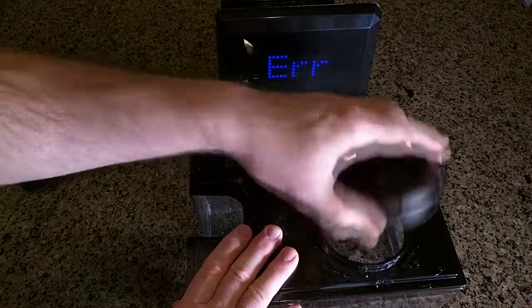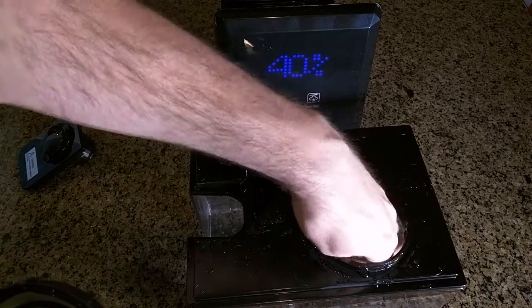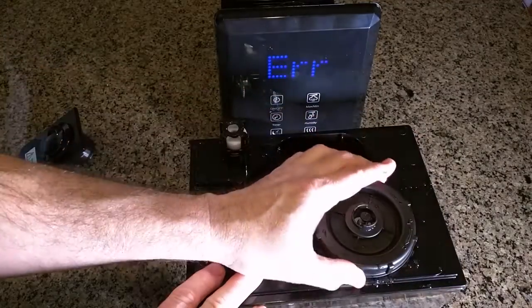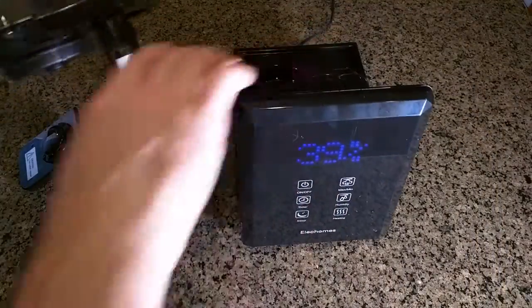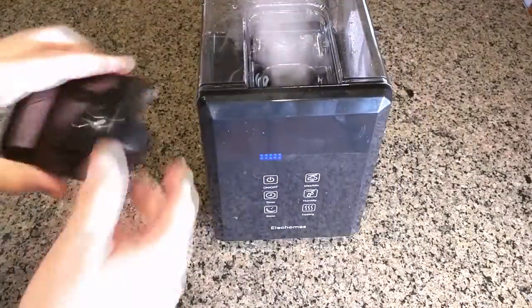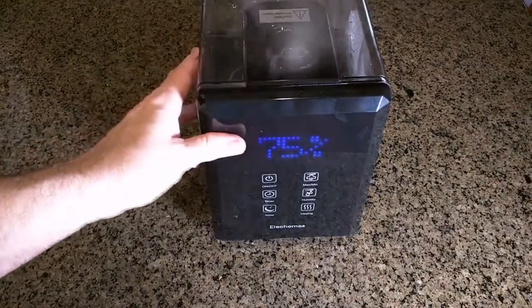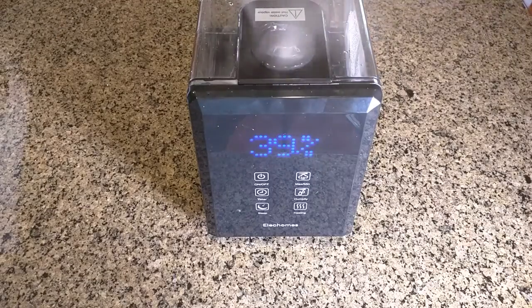Very simple to fill this tank up. You just turn this counterclockwise. You have silicone seals on there. And just look how large it is. I almost fit my large hand in there. So it's very simple to fill with water. And you just fill it and then turn it clockwise. And then grab it by the handle again and put it right back on the unit. Just want to slide it straight down like that. And it goes right back down in place. And then you can put your nozzle right back on there. And you're all set again. So very simple to operate, very simple to fill with a very large tank.